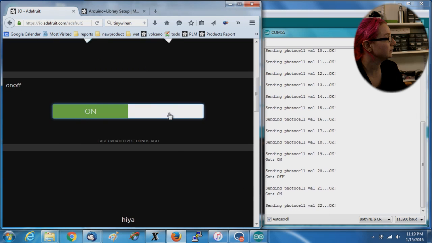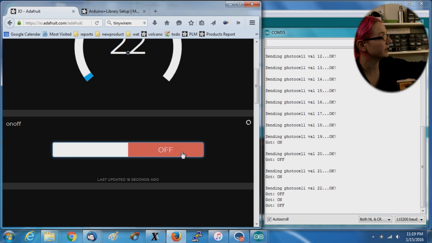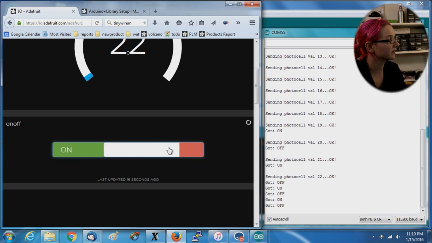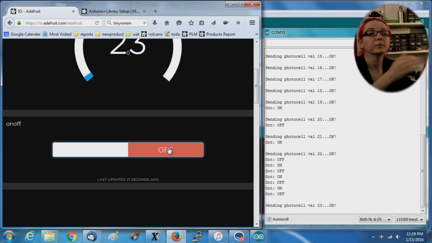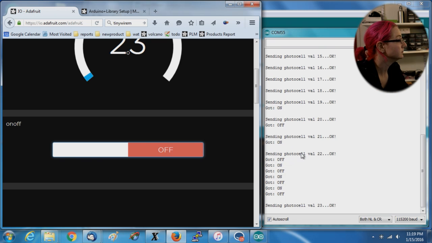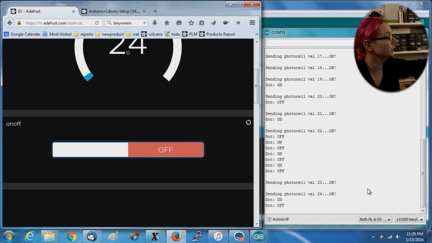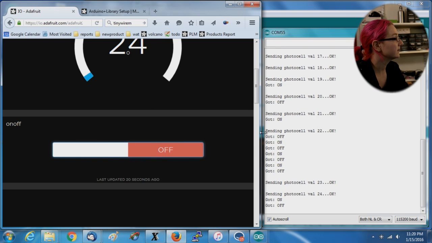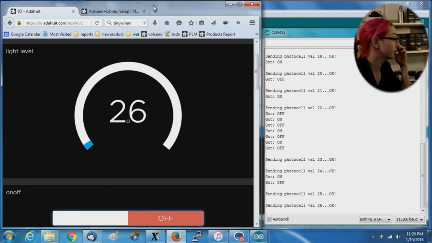Between me clicking this button and receiving that message, it's less than a tenth of a second. And this is going through Wi-Fi and through the internet, so it's not a direct connection, it's going through a broker. The broker is really fast at getting the messages and sending them back out. I'm sending this on-off switch to the ESP8266, and at the same time I'm able to get these messages sent from the ESP8266 to the broker. So this is that push-pull.